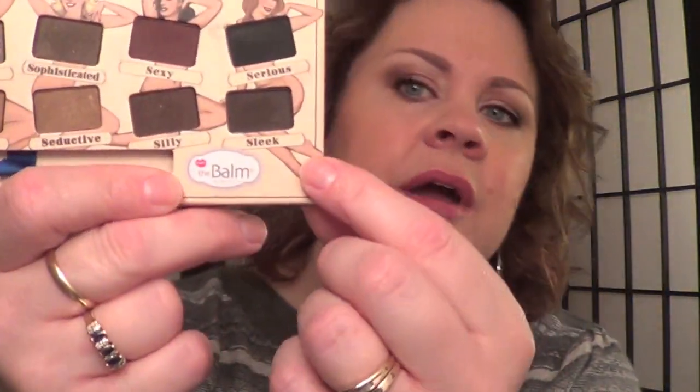I took my MAC Stubborn Brown — which is so teeny tiny — and I lined my upper line, and then I tight-lined with this. And then I took one of my favorite brushes lately — and I do think I'm going to do a review on this line of brushes — this is the Sigma E21, the smudge brush, so it's a little short and stubby. I took the Sleek, which is that dark brown color, and I ran that underneath with this brush. And then I also took it on top of my eyeliner, kind of mostly in the outer corner, and just smudged and softened that out a little bit.